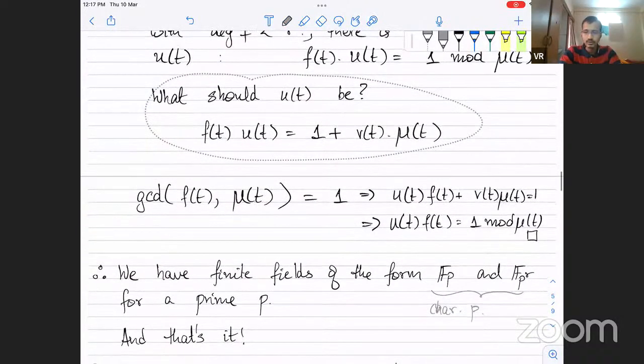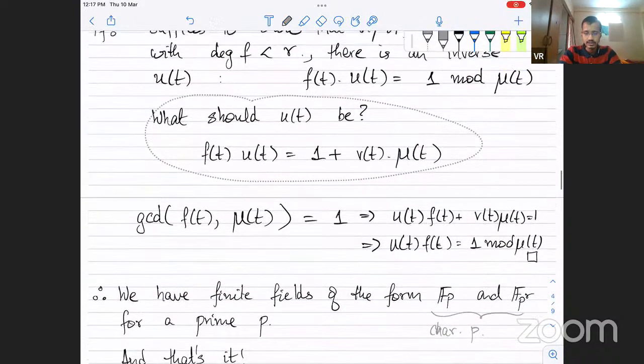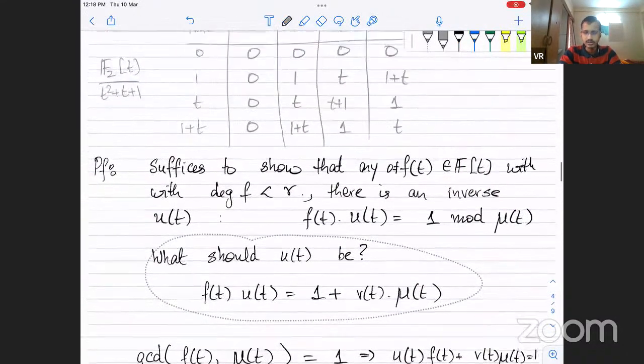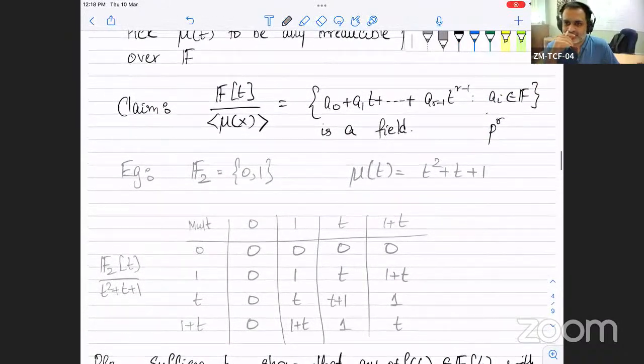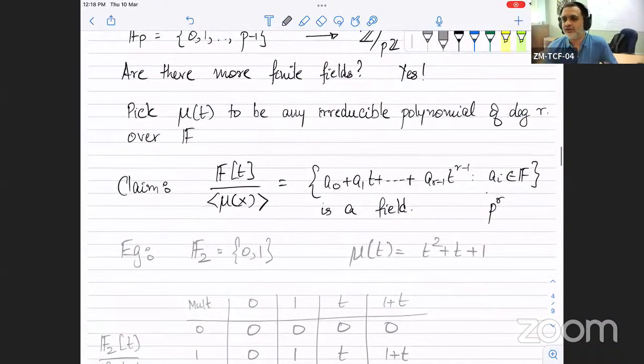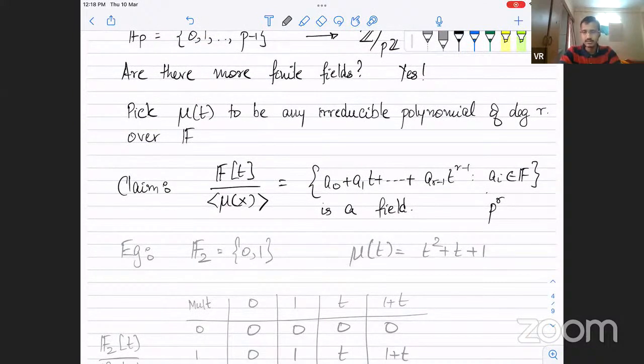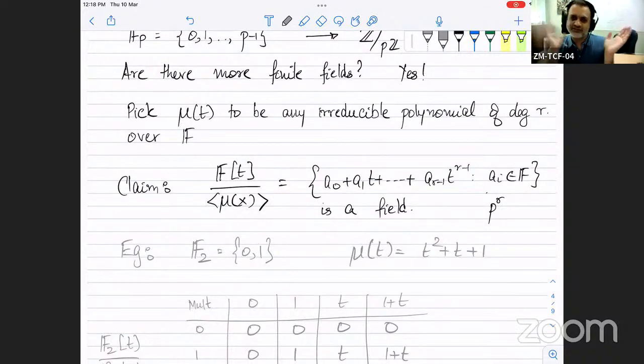So also, for any field, is it easy to get irreducible polynomials? It turns out that irreducible polynomials are in plenty. There's actually a nice short proof of this. In fact, it follows the typical thing of the prime numbers. For example, if you want to know how many prime numbers there are between 1 and n, the prime number theorem, if you have seen this in other contexts, will tell you that there are about n by log n prime numbers.